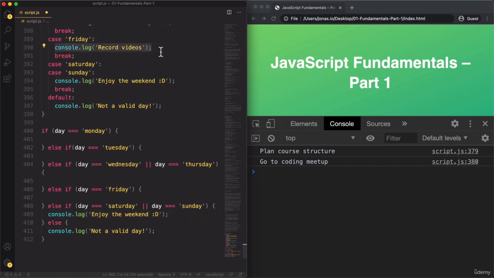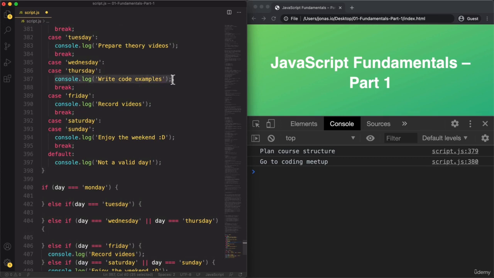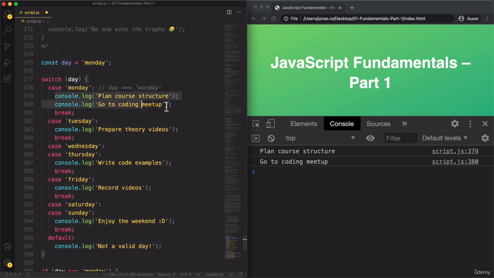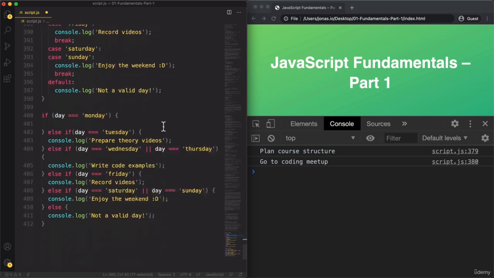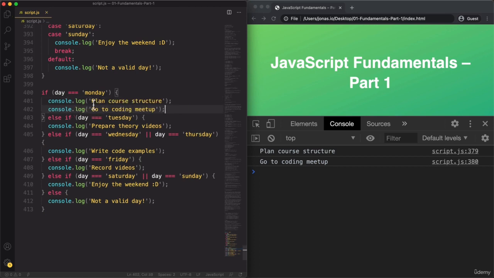So Friday, and now Tuesday, and finally Monday, these two activities. Okay, give it a save, and now I'm gonna reload here. And so now we should expect the same result here, but twice.